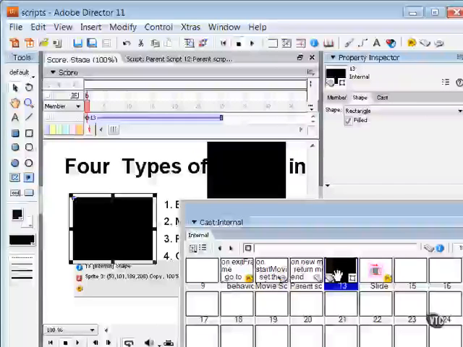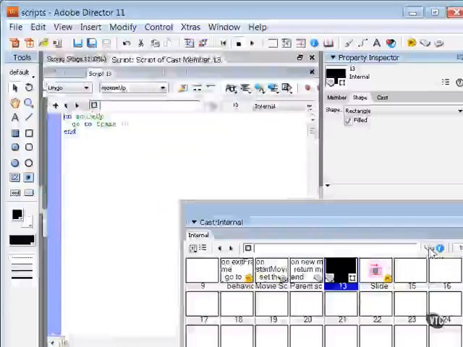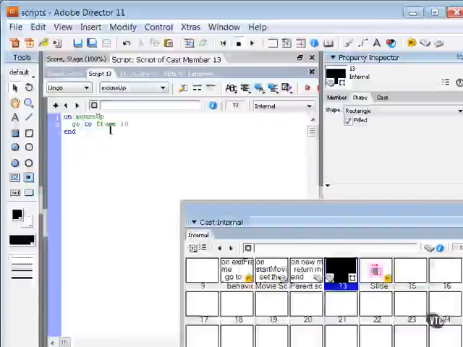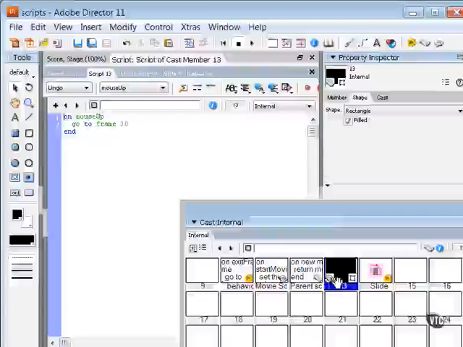To see that script, you'll need to select the cast member and then click on the cast member script icon, and there you can see that script, and then go ahead and modify it. One thing that I should point out is notice the other types of scripts have icons in the lower right-hand corner. Cast member scripts are in the lower left-hand corner. The icon looks very similar to parent scripts, but there is a subtle difference there. Let me now move on to the next movie and talk a bit more about scripting terminology in Director 11.